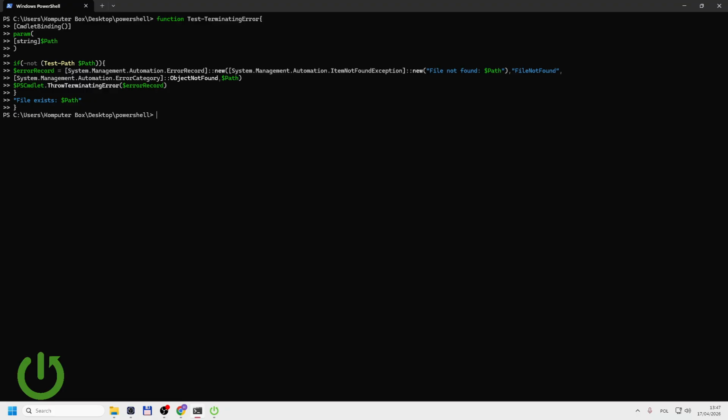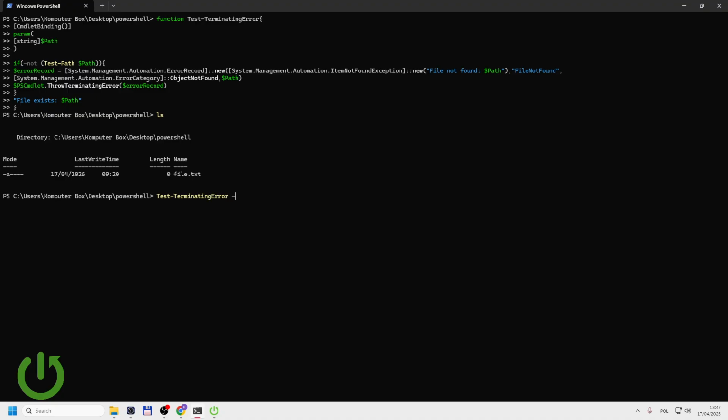So first of all, we can try to run it on the file that exists. We have this file.txt, so we will run it like this. So testTerminatingError with the path of file.txt.